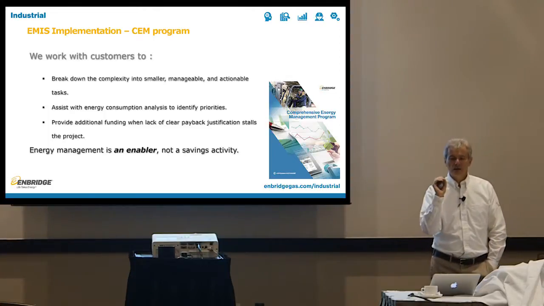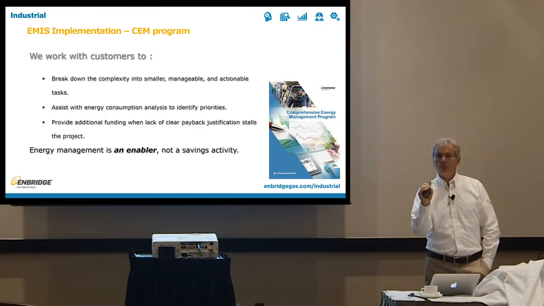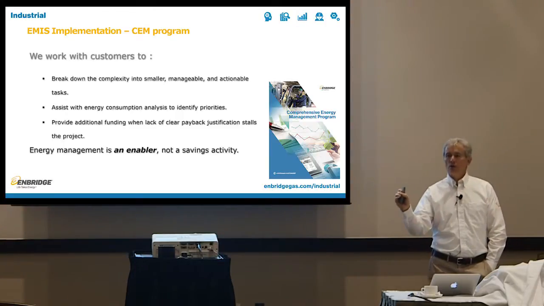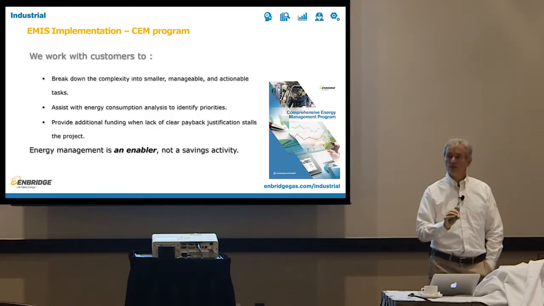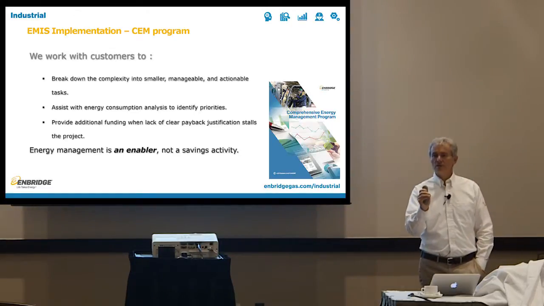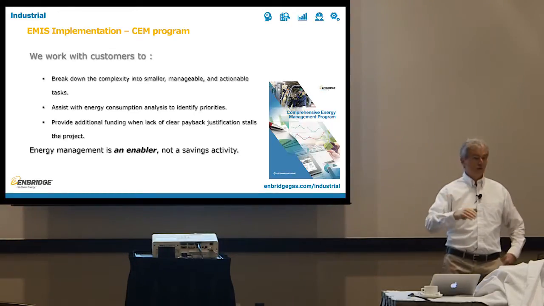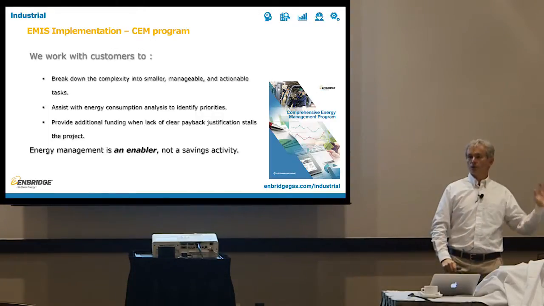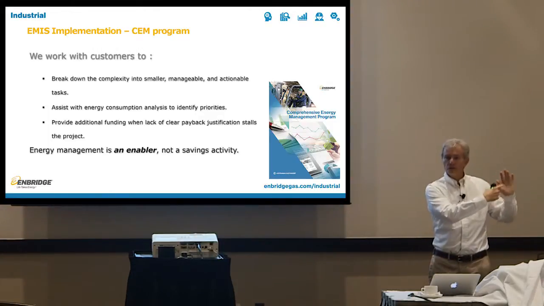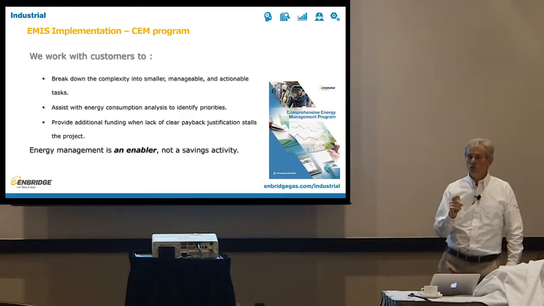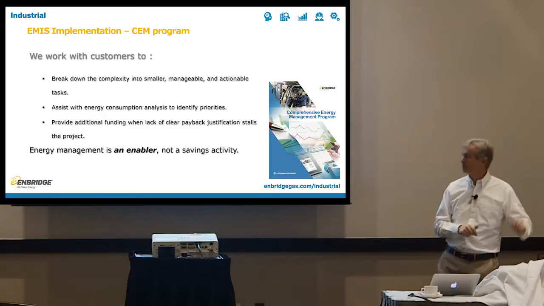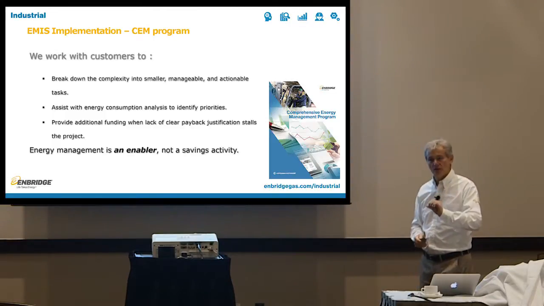I was recently asked what's my estimate on how much energy the industrial sector in Ontario can save by installing energy management systems. And I said, 0. What do you mean 0? Energy management itself will save 0. It's the stuff that energy management tells you, you need to install a condensing economizer because your boiler uses a lot of gas and you don't use anything for this. Installing a condensing economizer saves energy. Energy management does not save anything. It just tells you there's opportunity. Do you want to use it? So it's an enabler. It's not an activity in its own.